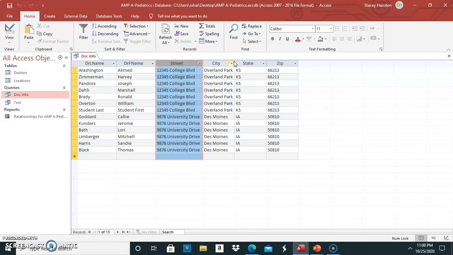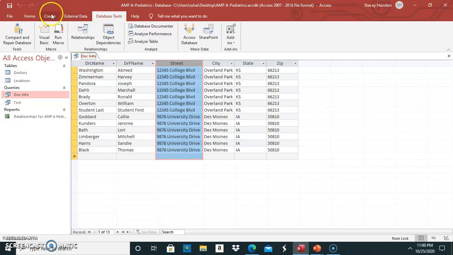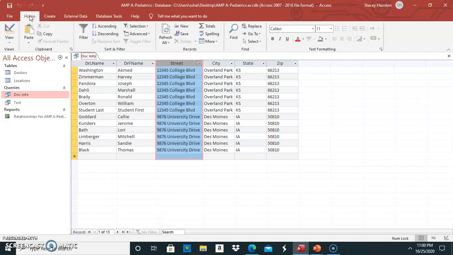We can, within this, modify and change anything that we want to change, or we can search and find anything we want to search and find. And where we would find that is if we click on that and go to Database Tools. There are some tools where we can still see if there was a relationship. This is from the first module that we did on the introduction. You can view that. And we also can go back and sort and find information.